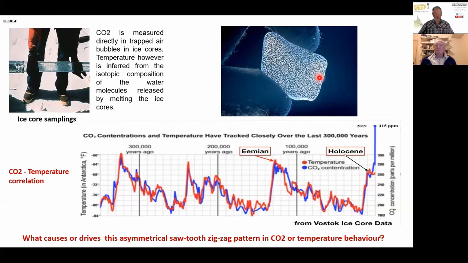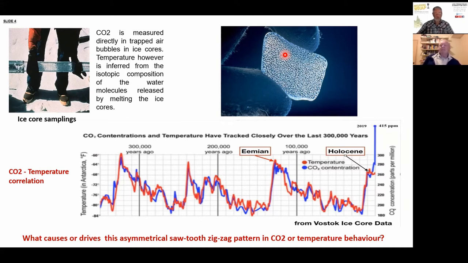Now they're incredibly useful because those bubbles contain some water and gas. They represent bits of the atmosphere that were frozen in. So we can extract the content of those bubbles and determine what the carbon dioxide content of the air was at the time those bubbles were frozen into the ice. And we can also measure the oxygen 16:18 ratio in the water and in the ice to work out what the temperature would have been when that ice formed. What was the temperature that's frozen in?